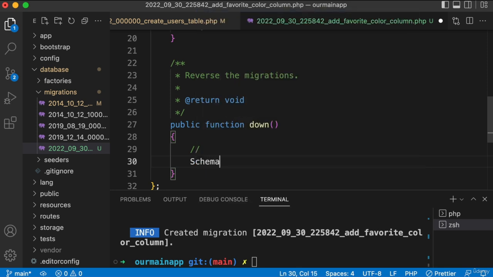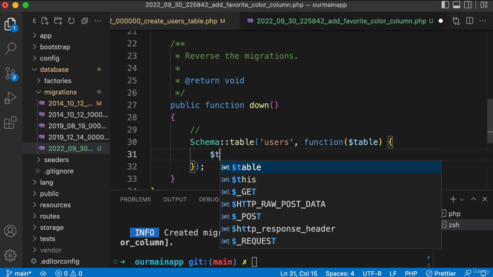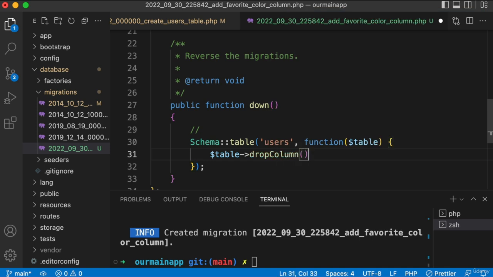So we would just say Schema::table, parentheses to call it, semicolon. We're working with the users table once again, comma, let's give it a function, parentheses, curly brackets for the parameter $table. In the body of our function, we would just say $table, look inside it and call the method dropColumn. And we named it, so quotes, favorite uppercase color, just like this. So do this with me. You can save this file, and now in the command line, if we run php artisan migrate, Laravel will keep track of things.